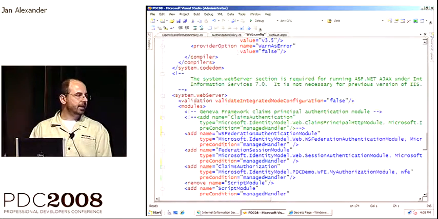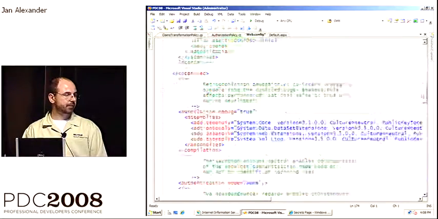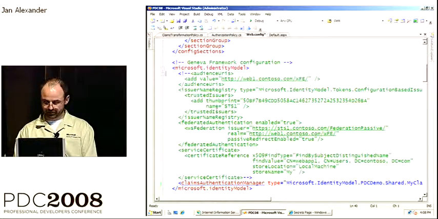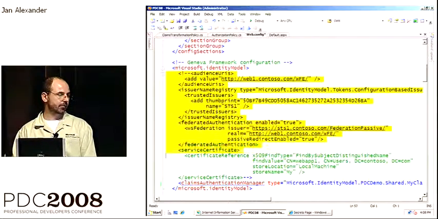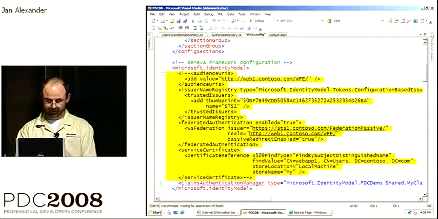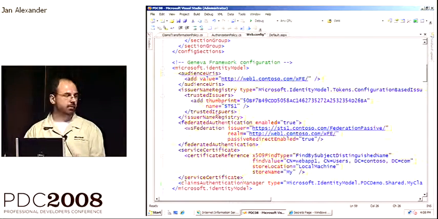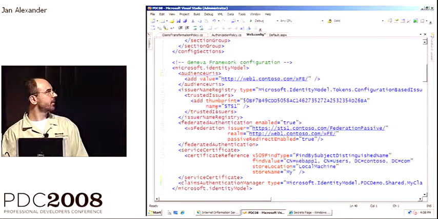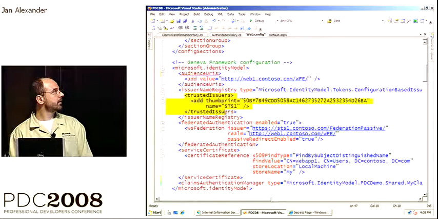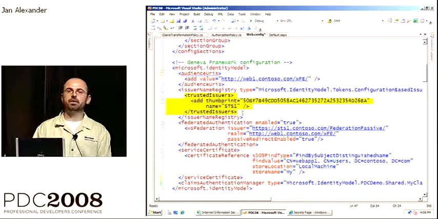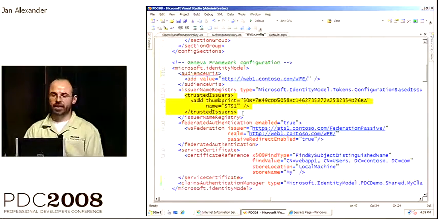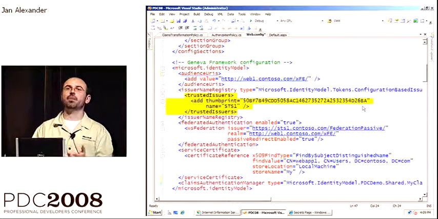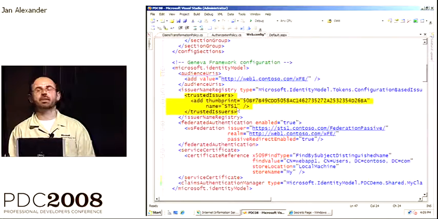So what I have to do next is, as I said, establish the trust with the STS. For that, I have to uncomment this part. And this is the part that the FedUtil wizard is actually going to create for you, so you don't have to type it. Of course, you can, if you want. If you like XML, you can type it. The interesting part is this. This is where the trust is established. This is the issuer name registry that contains the thumbprint of the X509 certificate that the STS is using to sign tokens. And this is the name you are supposed to give it.